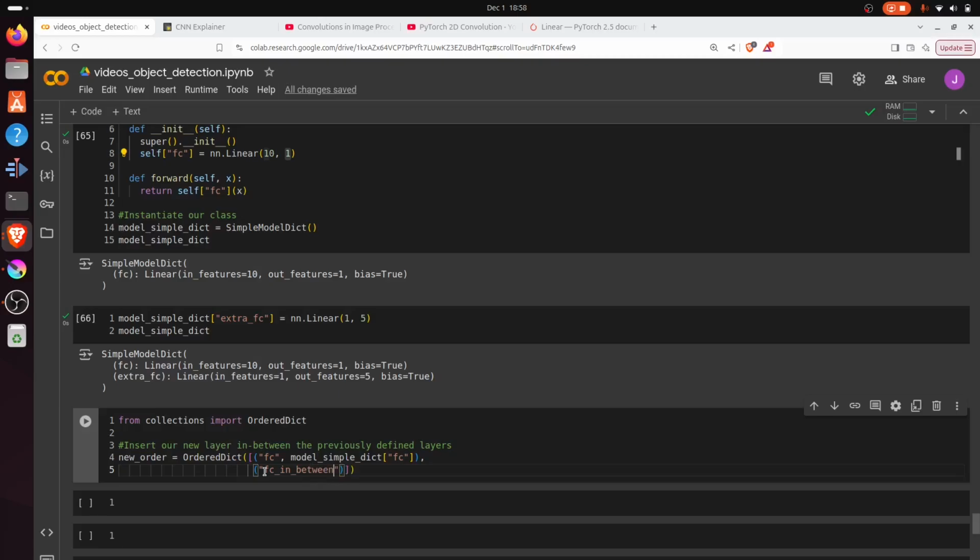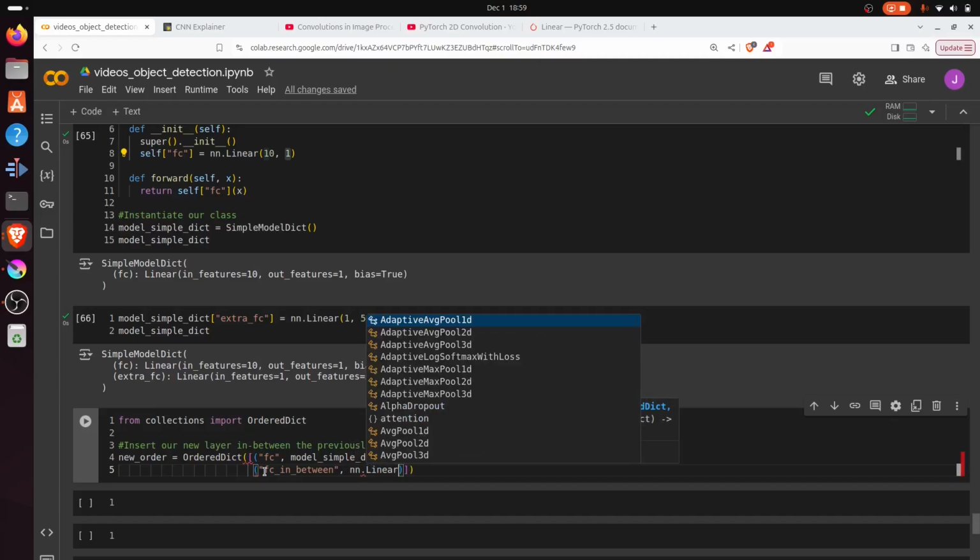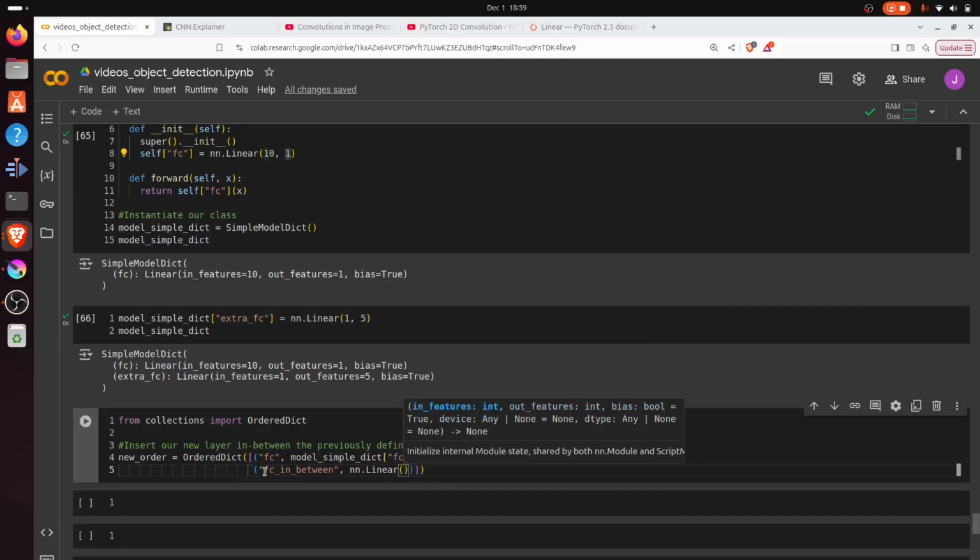And in the second element of the tuple, well, now we don't have it, it's not defined yet, this extra layer in between. So we do it explicitly. We say linear, and watch out because it cannot be random.